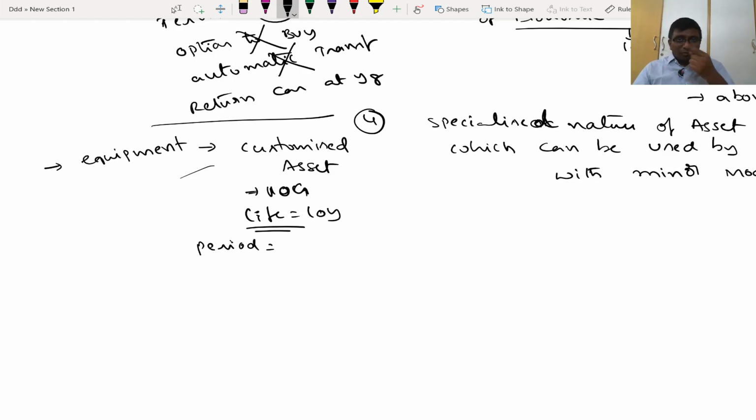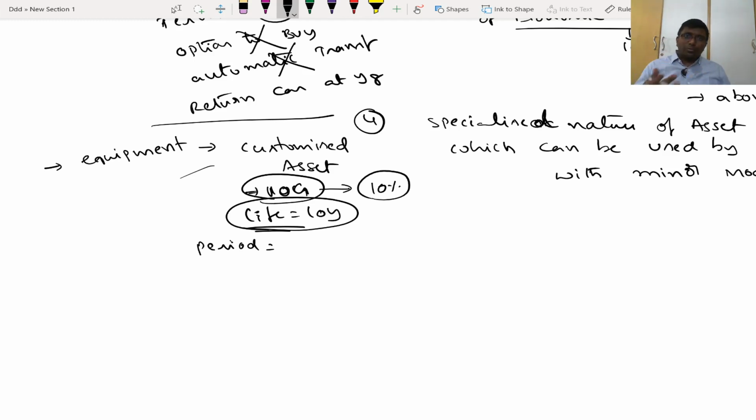Got my point? Now, before entering into the agreement, what do you expect? See Ravi sir, I am spending 10 crore rupees. How long I will use it, I don't know. I should earn how much? Minimum 10% or 12%. I should make some money on it. And how long is the life? 10 years. You should be getting the full life. Otherwise, what should I do with it? Under that circumstance only will you bring the asset for me. Otherwise, will you bring it? No. When it is a specialized nature of asset, a customized asset, you need not think about it first. It is a pakka finance lease.